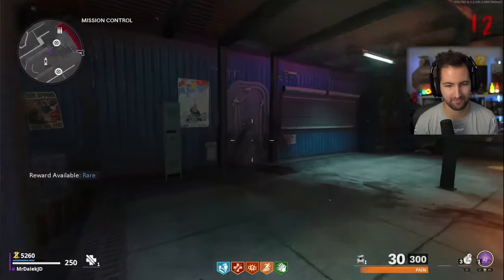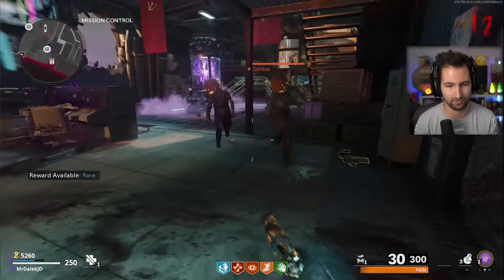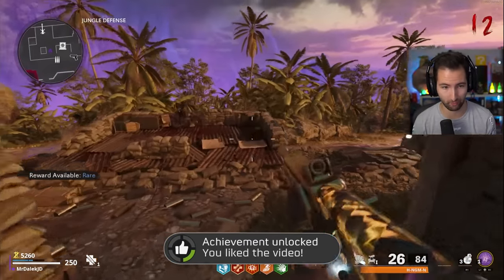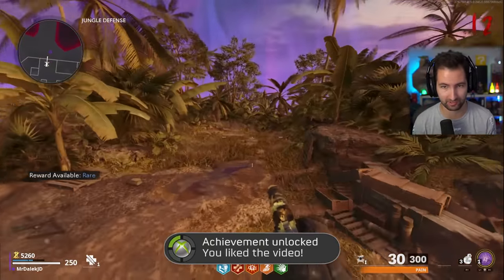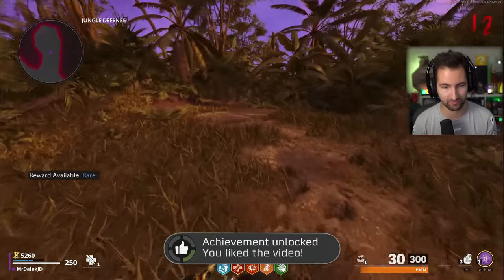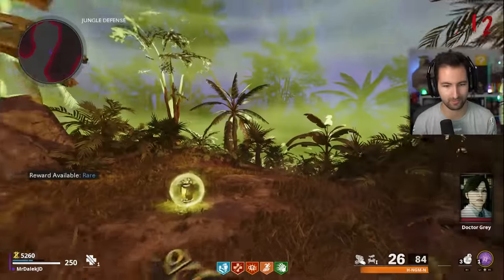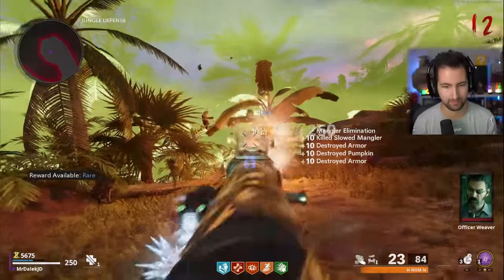All right, so now we need the Aether meter, which you get given the code to unlock this cabinet. And there we go. And this is where things get fun with this Easter egg, because we have three different little mini objectives to do. The first one we've got here is jungle defense. So pop that down. There we go. We've got this Aether container. Then we've got this little lockdown area. Oh, and here we go, the manglers.